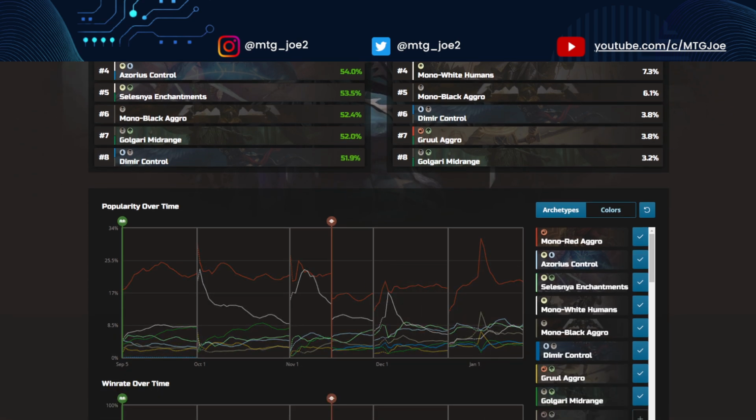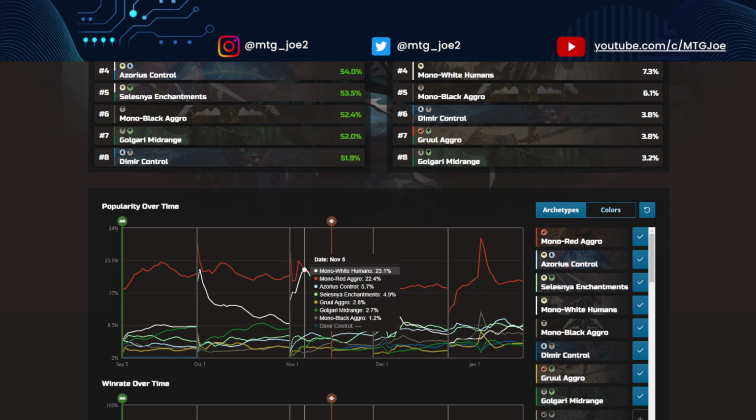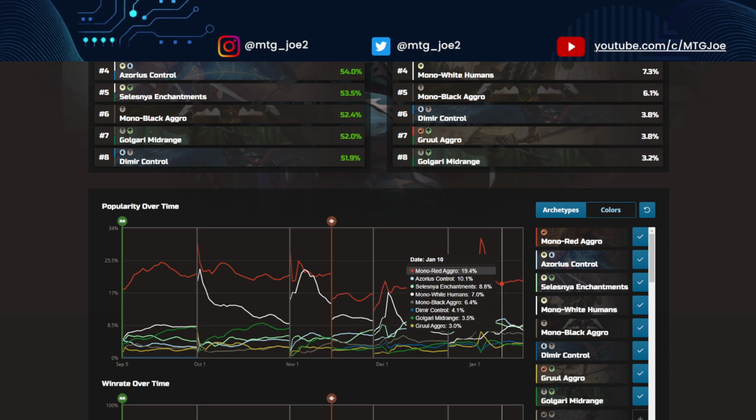We're looking at the historical trend. We see a very, very large spike, which coincides with the beginning of the month. This is typically seen at each ladder reset. If we look at past dates, like November 5th, November 1st, October 31st, people always pick up the deck right as the ladder resets and then we start to see a decline.